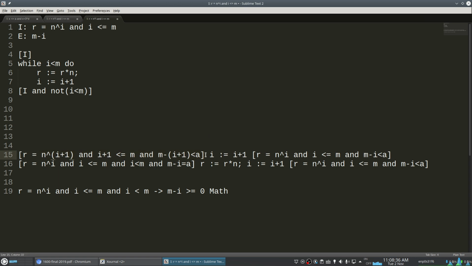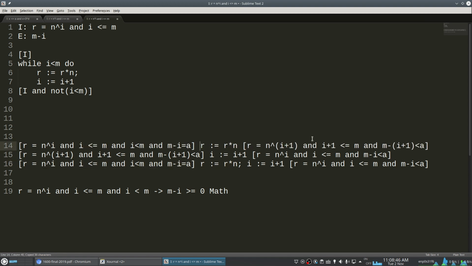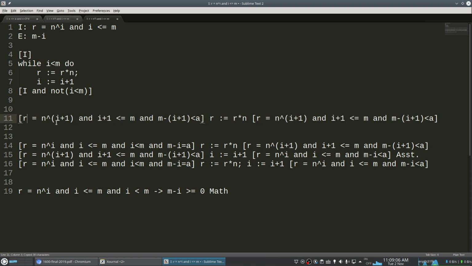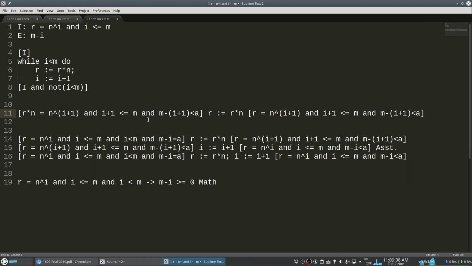So this precondition becomes my new post condition. I have the second piece of code, and I have the original post condition. So if I can prove these 2 statements, then I can prove this statement via sequencing. Second statement we just did by our assignment. The first one is not so obvious. We're going to have to do assignment rule backwards and then do some precondition juggling. So we'll copy up this, and then we'll replace all the r's with r times n's. And obviously doing this on a computer is a lot easier than writing it up by hand, so I recommend you do that for the exam.